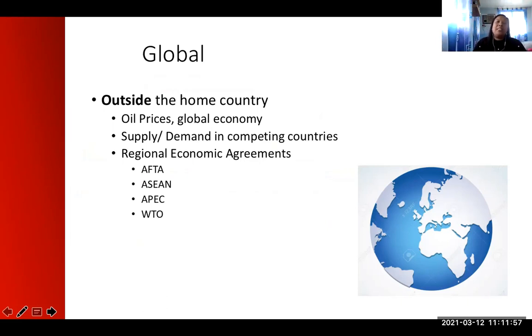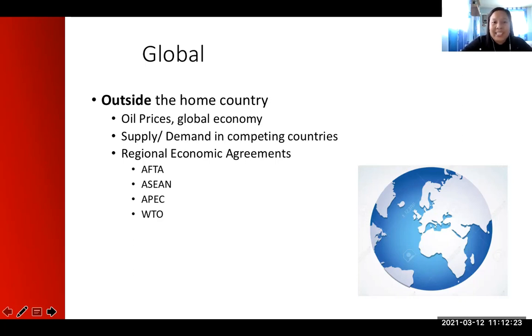So this is what I'm telling you, that the economic and the global have somehow a point of intersection. Because an increase, for example, an increase in oil price, what will happen? What will be the impact on the businesses here in our country? We do not produce our own fossil fuel, right? Well, we have renewable sources of energy, but most of the businesses are still dependent on imported fossil fuel.